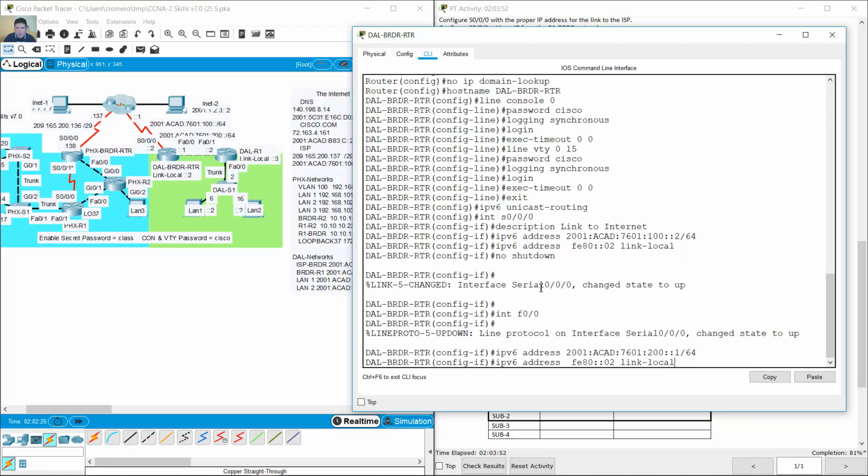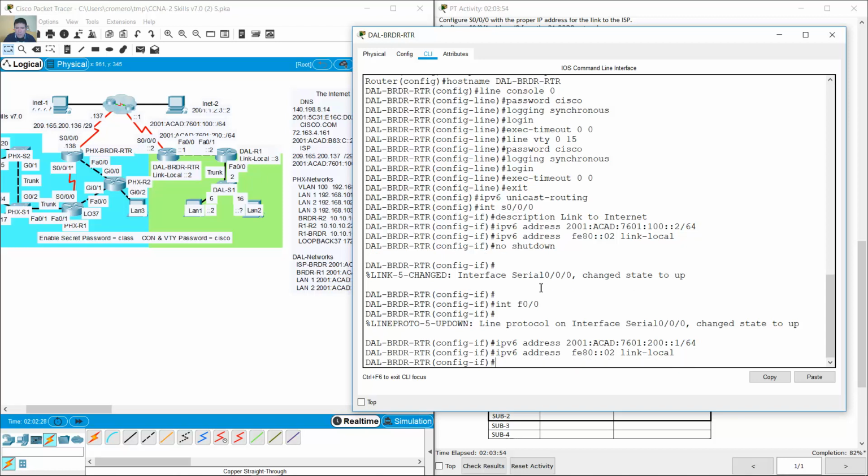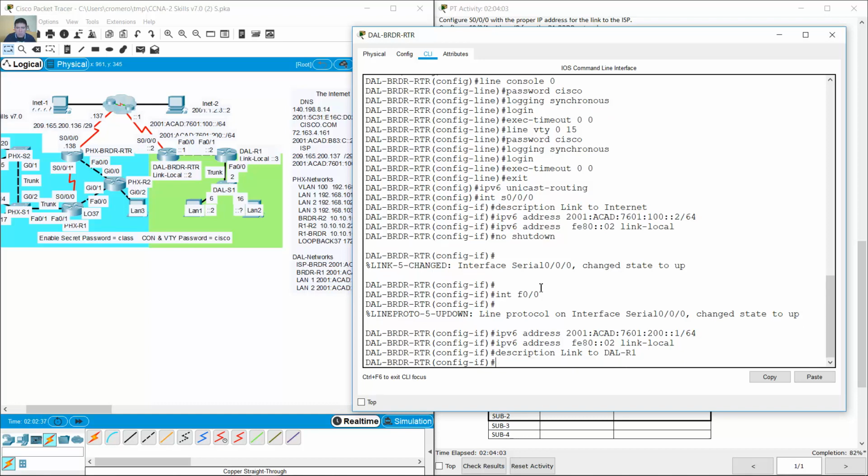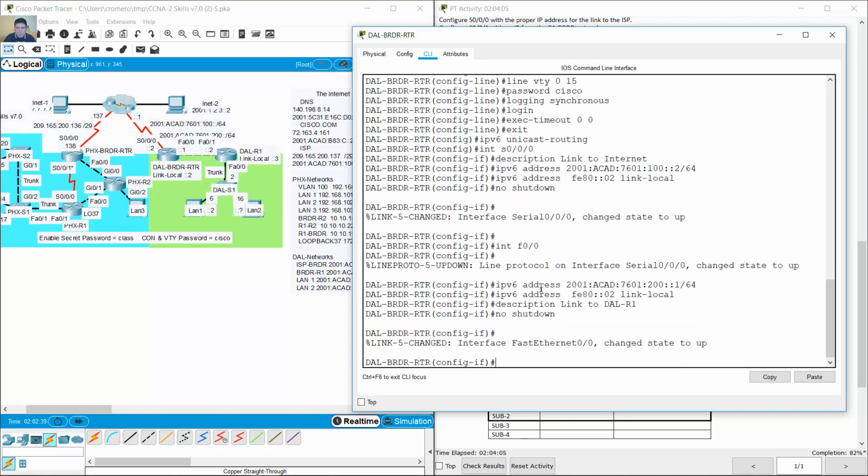The same link local. Description: link to Dallas R1. Now no shutdown.